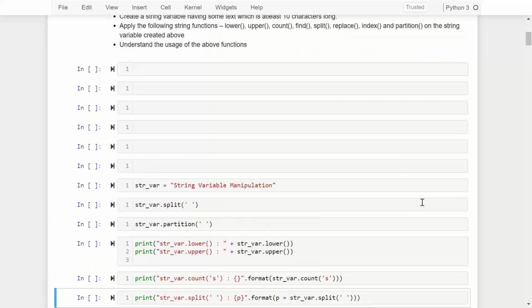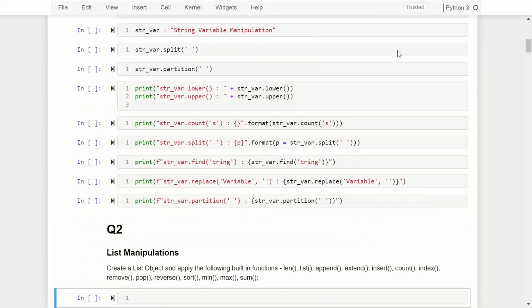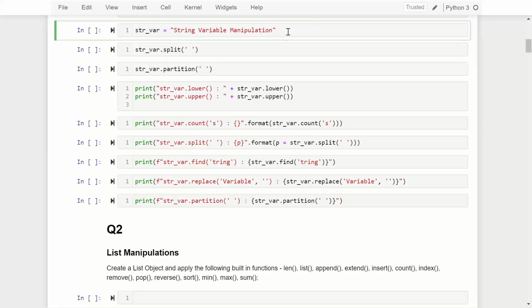So let us create a string variable. I have created a string variable, str var, and I have assigned the value string variable manipulation. Let me run it.